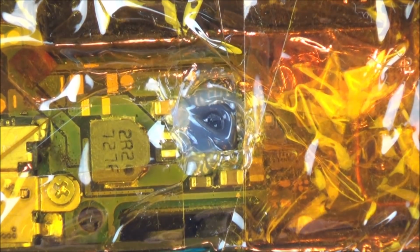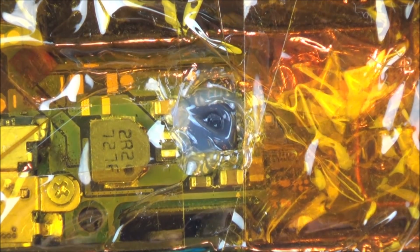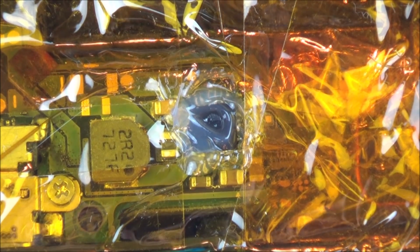Now I'm going to put the heat up as much as I can, which on my one is going to be 480 degrees Celsius. That's the hottest it will go. I'm going to put the airflow around maybe two thirds of the way through, and see if we can pick it off when it's loose. This is the nozzle that I'm going to be using, that size there. So it's about the same sort of size as the chip. Oh, I've got to put on a fan to blow away the smell. There we go.